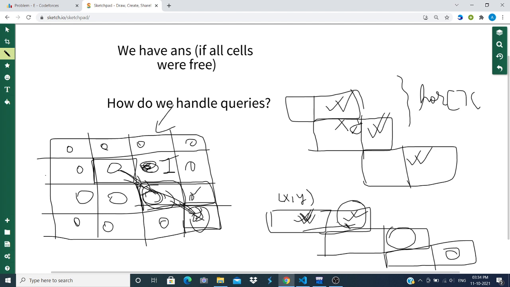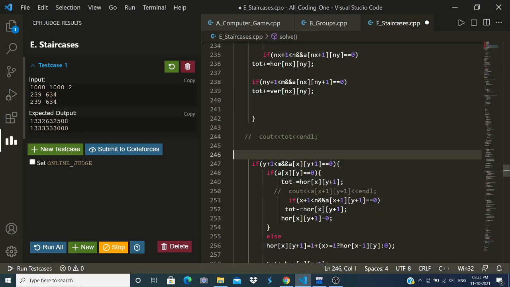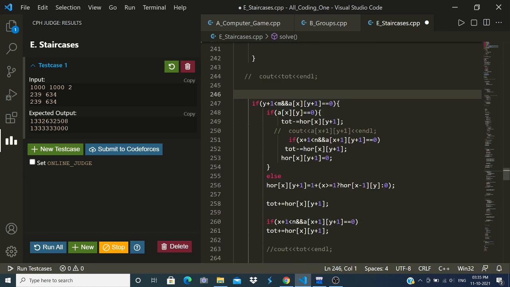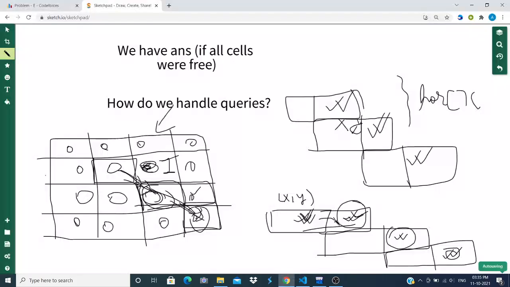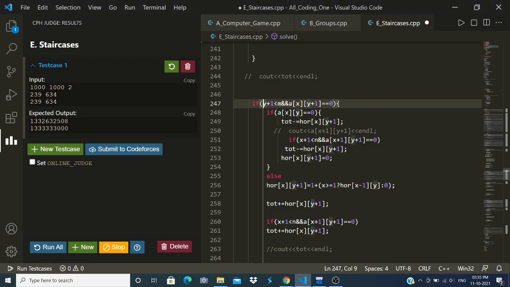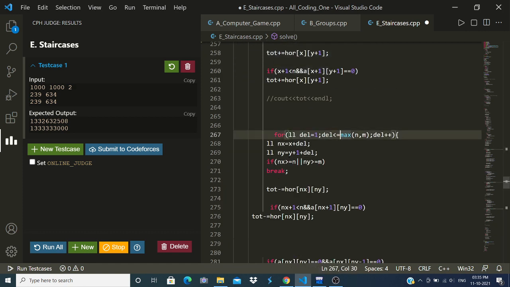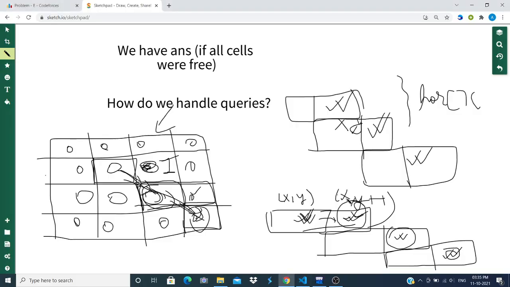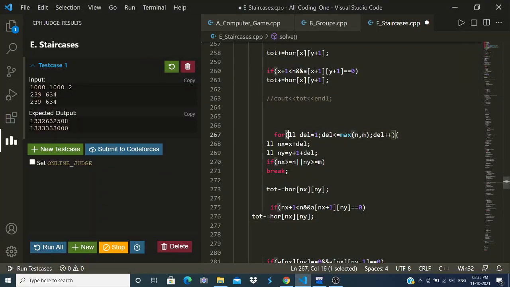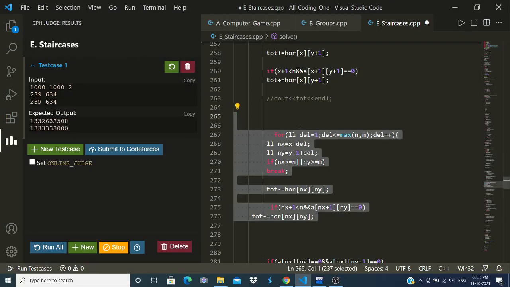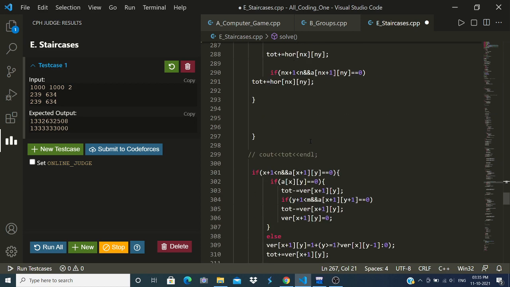So changing this will change this one, and changing this will change this one and this one. So this is basically what I am doing. I am just trying to change this x comma y plus 1. This cell is basically x comma y plus 1, so just change that. And after changing that, just simply change these cells, right? Moving one step down and one step right, like this. This is using the same previous way of doing that, delta and doing things.